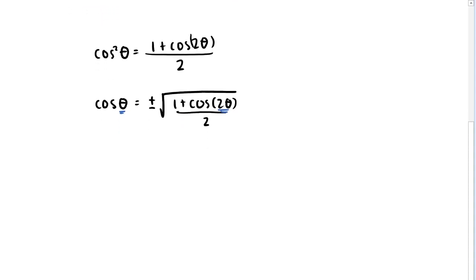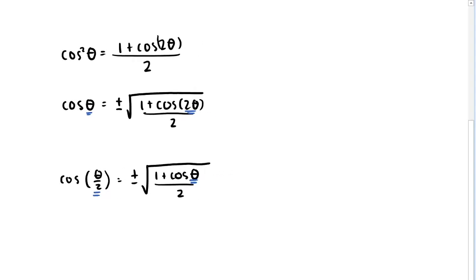And so, sometimes this is rewritten, it's really the same identity, but rewritten to really emphasize that half-angleness. So this might be rewritten as cosine of theta over 2 is equal to plus or minus the square root of 1 plus cosine of theta all over 2. This is the same idea. This is just saying, hey, if I know cosine of some angle, then I can figure out cosine of half that angle. It's really the same identity, just expressed with a slightly different perspective.